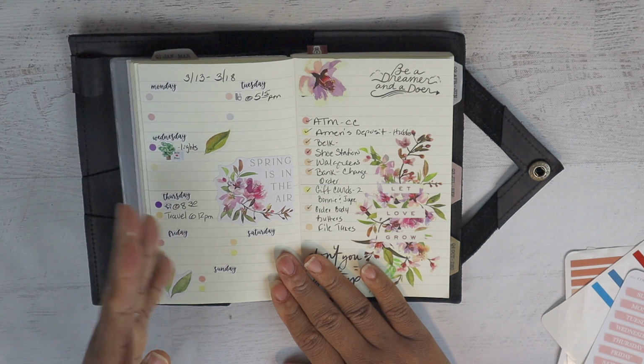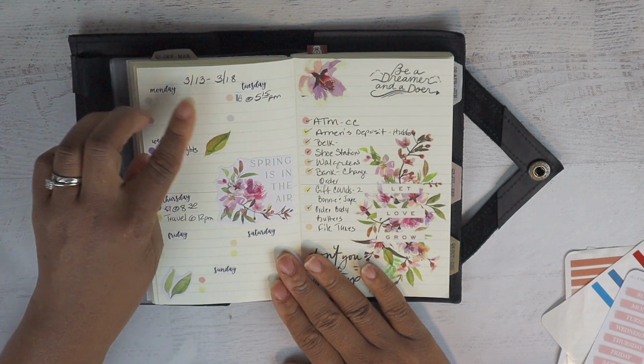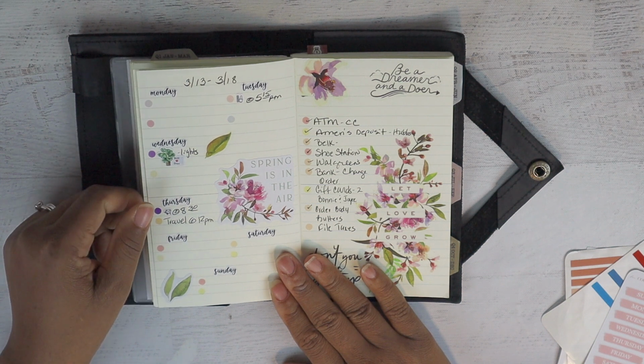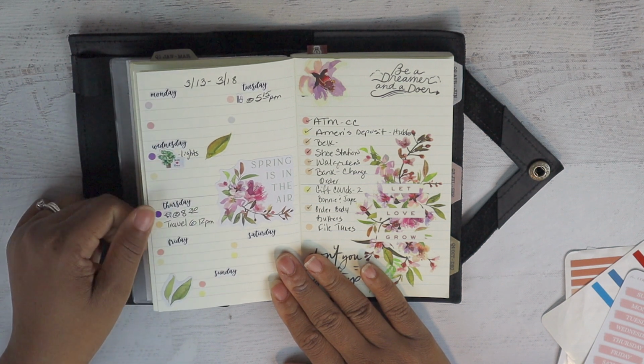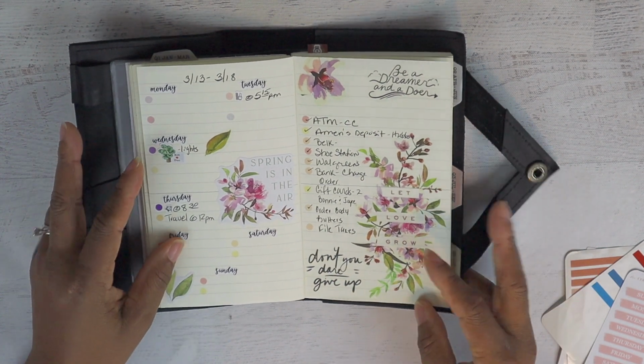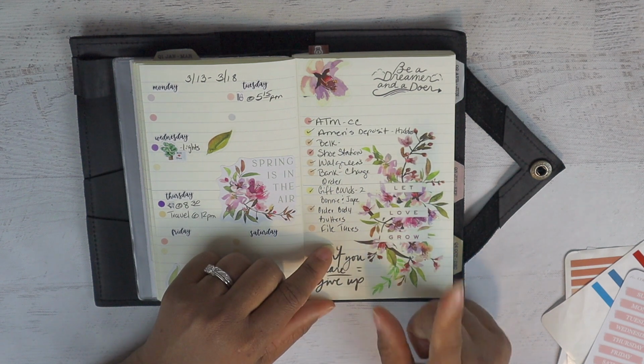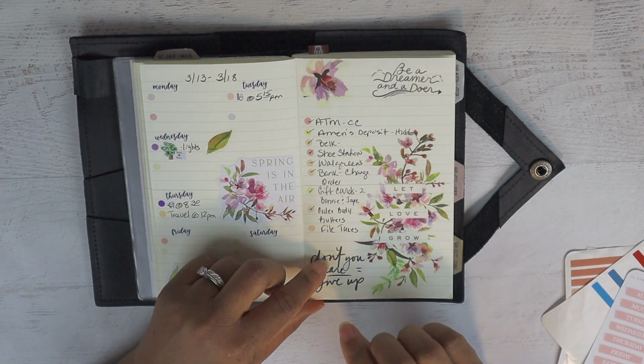Do I like it straight down, or do I like them side by side? I didn't have a whole lot going on this week, but I wanted to at least do a weekly because I did have a few things that I needed to make sure I take care of. Like I said, this goes in my purse, so anytime I need to flip it open and see what I jotted down, I can do that. I don't have to wait till I get home.